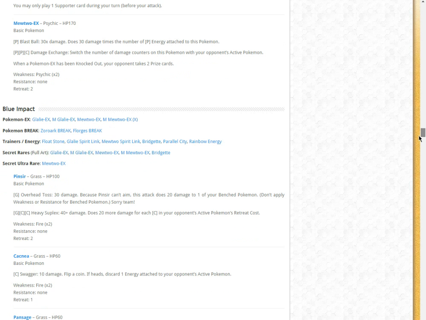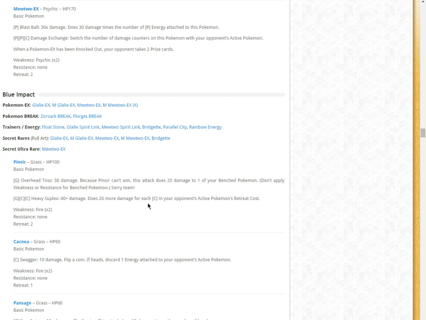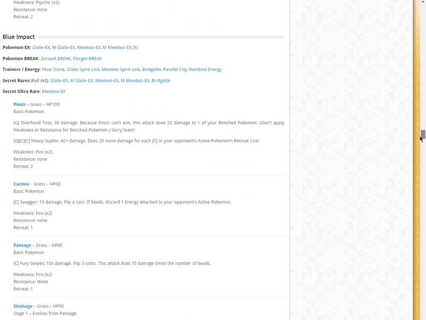So we'll start off with Pinsir. Overhead Toss. This Pinsir does 20 damage to one of your benched Pokemon. Heavy Surplex is alright. Does 20 more damage for each colorless in your opponent's Pokemon's retreat cost. So with stuff like Mach and that new stadium, Pinsir could see some play. Who knows? It's pretty interesting.